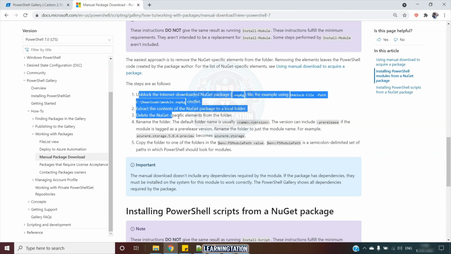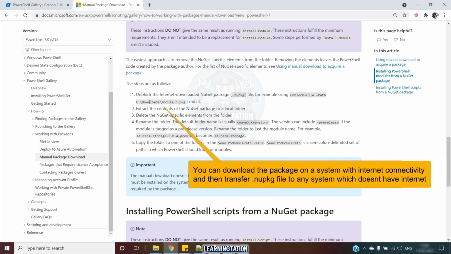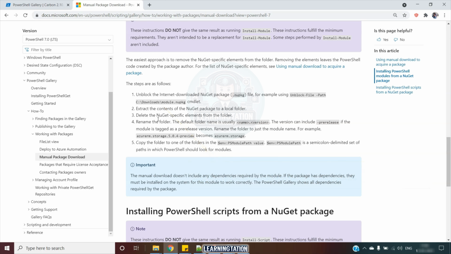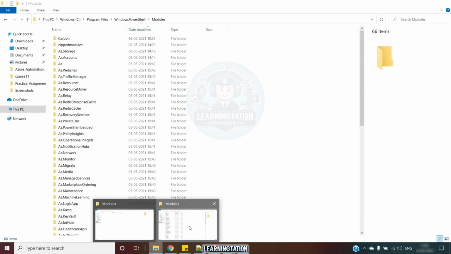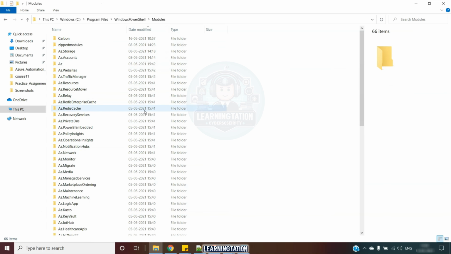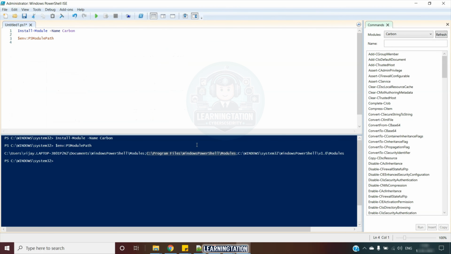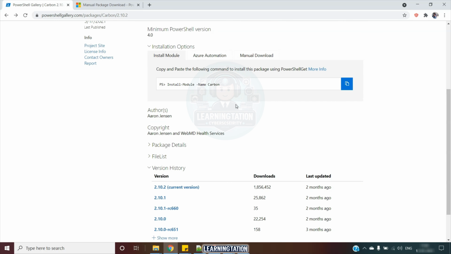So you need to follow these steps. Very simple steps. They are basically to download the package, unzip it and keep it at a location like this where other modules are there, and then you can very well use your module inside your code, right? So it's highly recommended to use this install-module commandlet, but in those cases where this option is not working, you can go for the manual download method as well.